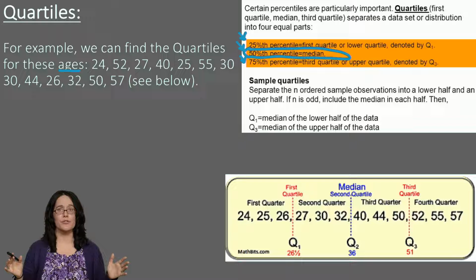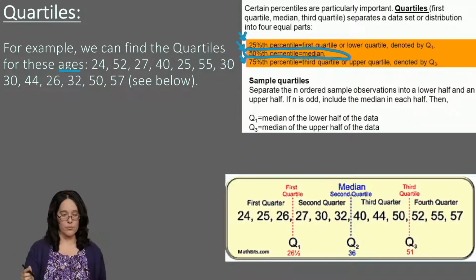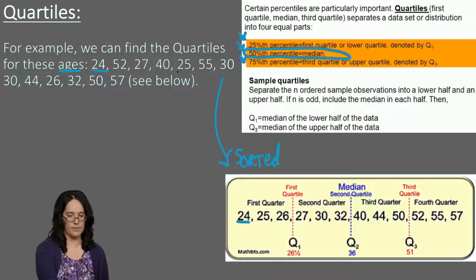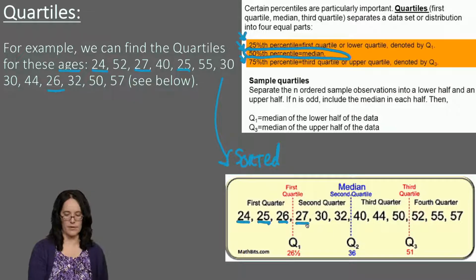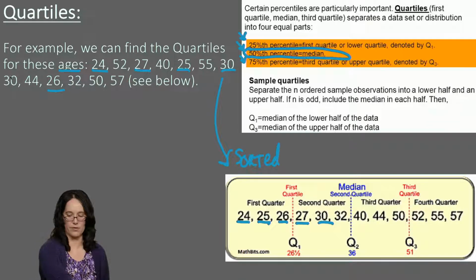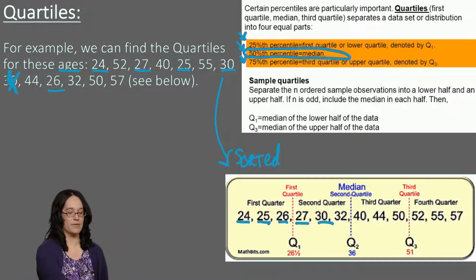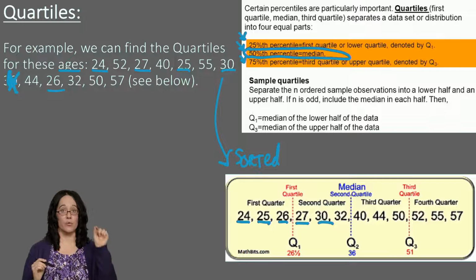The next thing that we'd want to do is to put them in order, and that's what they've done for us here. They've sorted our data for us. So they did our 24-year-old, they did our 25-year-old, there we go. They did our 26-year-old right there. They did our 27-year-old right there. They took care of a 30-year-old here. Oh, I see what happened. I think I had too many 30-year-olds here. So in your notes, I'll change that for later. Go ahead and delete that second 30-year-old. That was a typo your professor missed. Okay, so only one 30-year-old here.